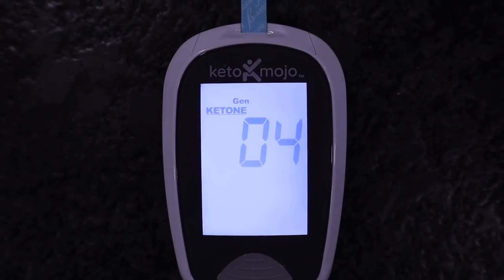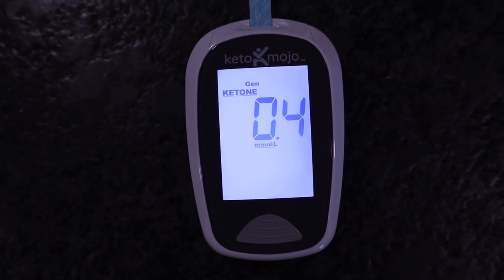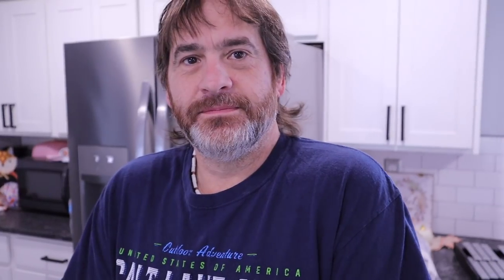Chris is doing a ketones test this morning using the Keto Mojo. We've talked about it many times — it'll be linked below. It's the only monitor out there that does both ketones and blood sugar, and since that's something I have to keep up with meticulously now, that's the one I use. There is a new Keto Mojo out, but I bought so many strips I refuse to waste them, so we're using the old ones first. His result came in at 0.4 — he had a look of defeat on his face. I always like to have mine at 0.8 or above, but he's been out of town traveling, and everything affects that. His blood sugar this morning was 105.